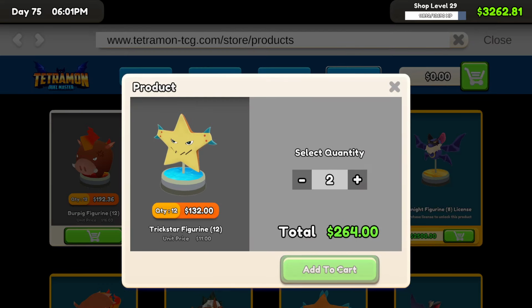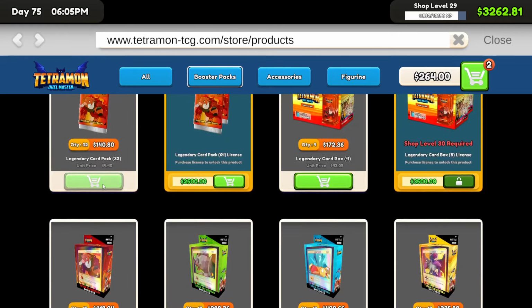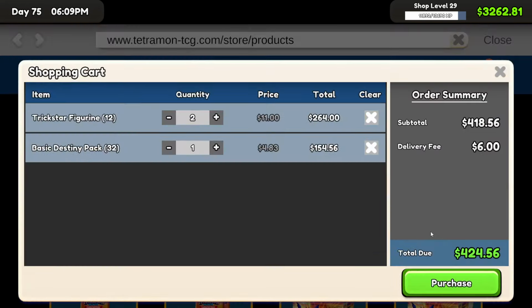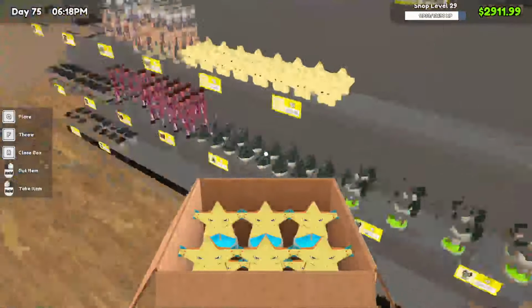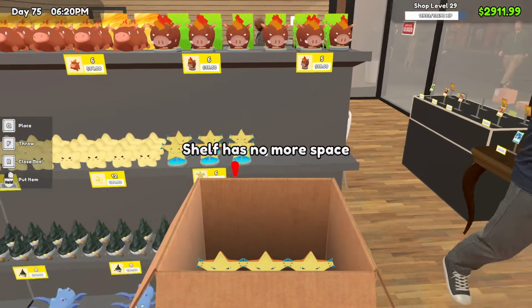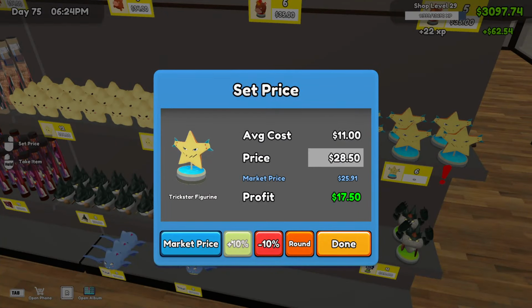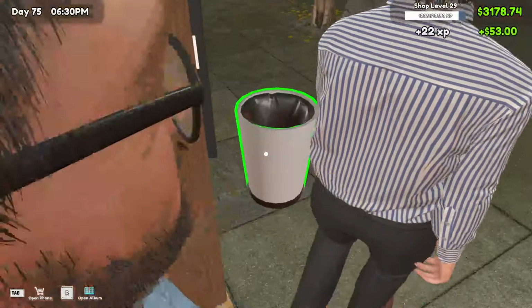Okay. 132, we'll get two of them. And since we're here, let's get a box of packs that he'll probably pick up. Let's get one of these. Let's try those again. I don't love them, but we'll give them a shot. We'll keep trying them. All right, let's give these a go. Put them across from those. Nice, $20 profit. We'll take that.